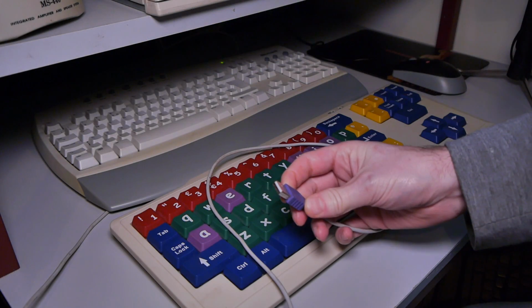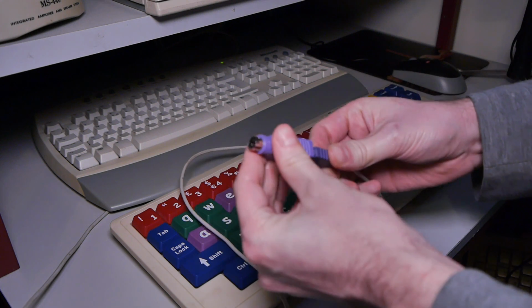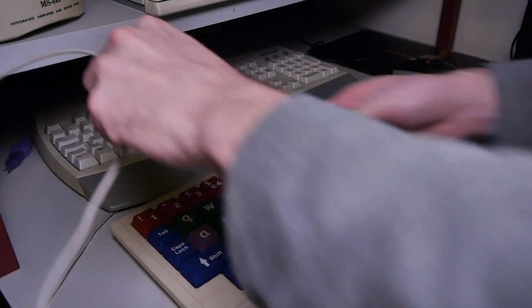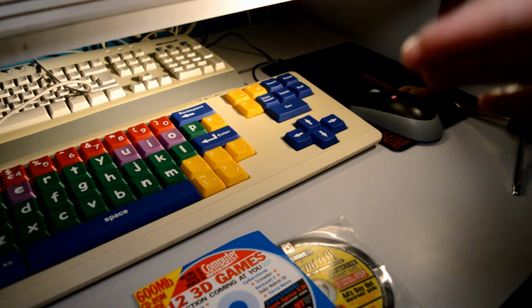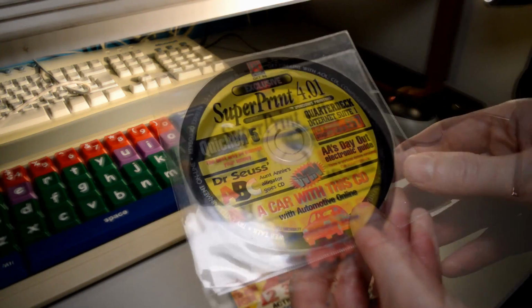Let's connect it up. This is a USB model, although PS2 is available. I'm just going to use this adapter to plug it into my Compaq 486. And that's about it. The keyboard functions. At this stage it felt apt to try some children's programs to get a feel for the keyboard in its intended setting. So after going through a few cover discs, this is what I came up with.